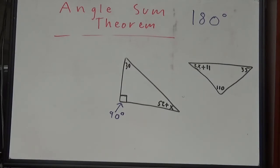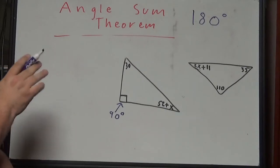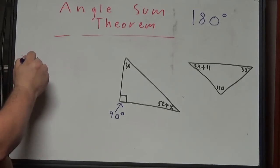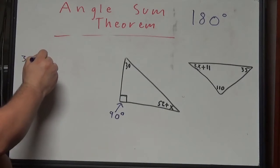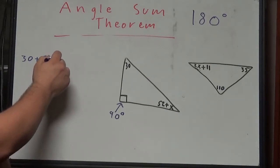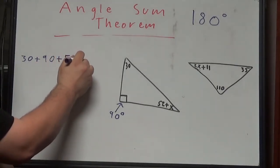So what we're going to do now is, again, not write out angle 1, angle 2, angle 3. I'm just going to put our measurements. 30, and this box means 90. You'll see that at times. So 30 plus 90, and now we have 52 plus x. 52 plus x is our final angle.